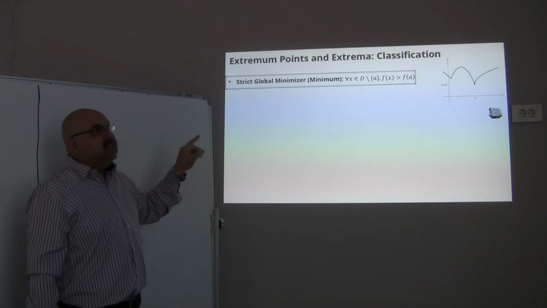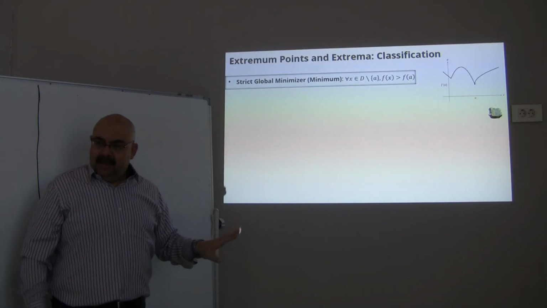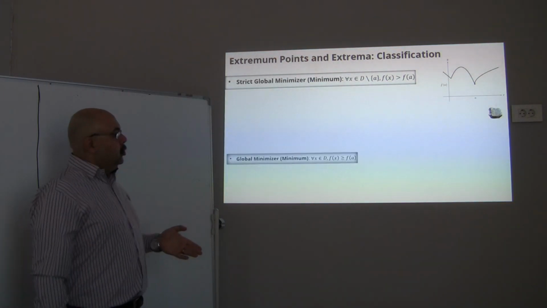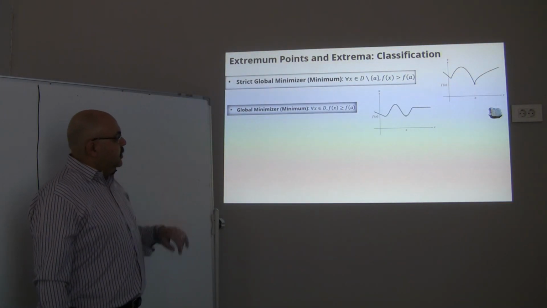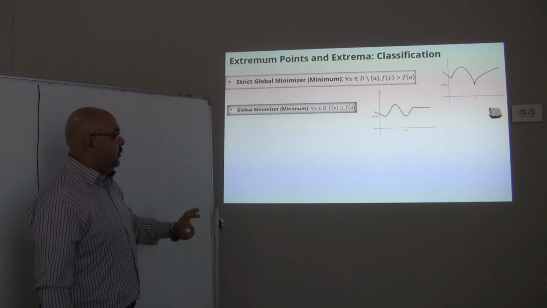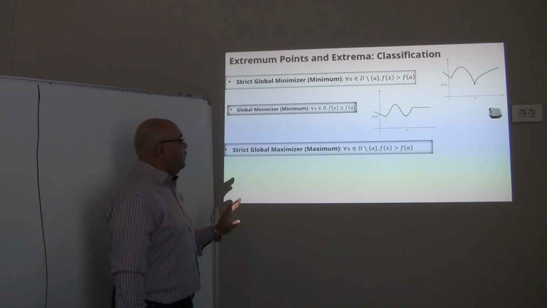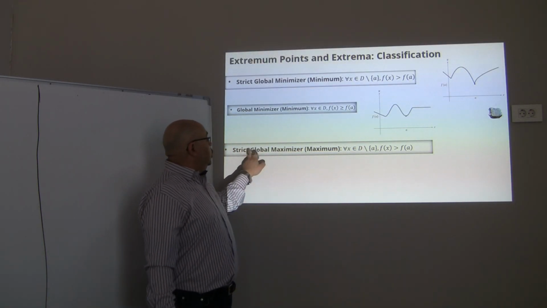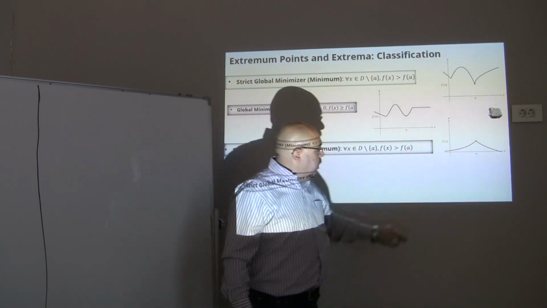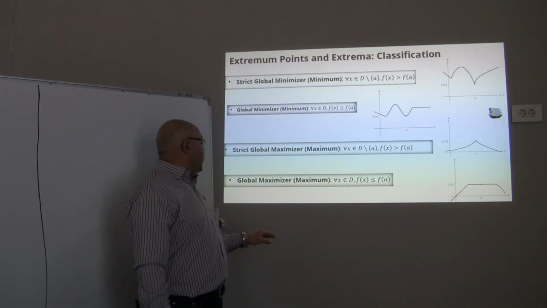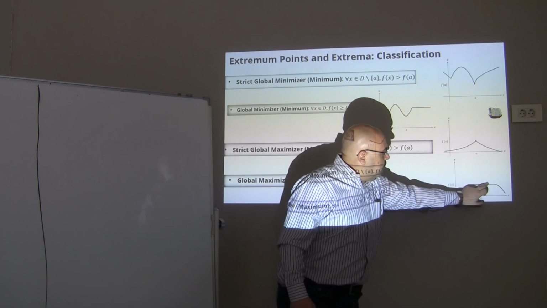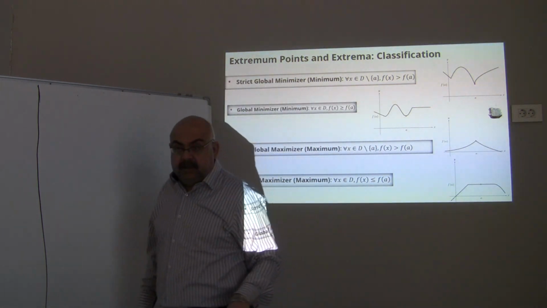Okay, once more, if we talk about this one and we want a global one, this is the lowest point in this area, so it is a global minimizer. The first one is a strict global minimizer, because it doesn't have equal points. For the strict global maximizer, this is going to be the shape, it is the highest among them. For the global maximizer, this is the peak, but it has equal points from both sides.